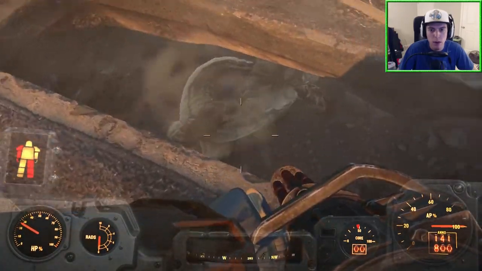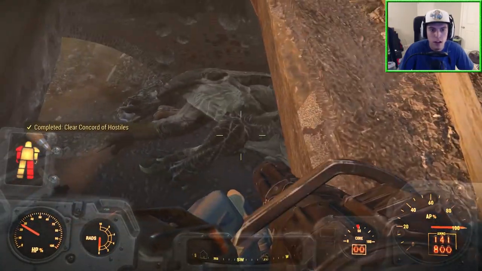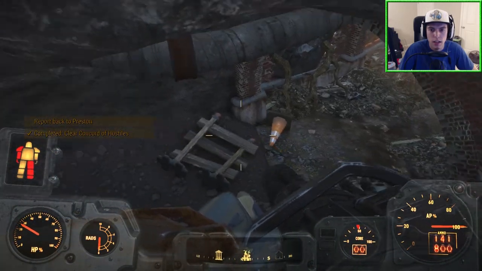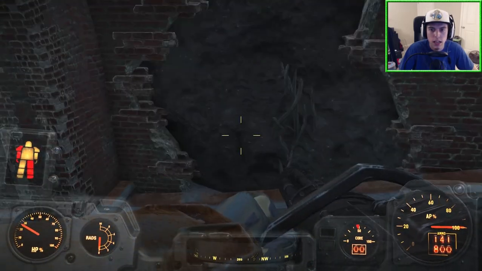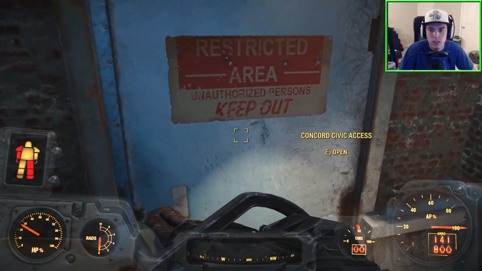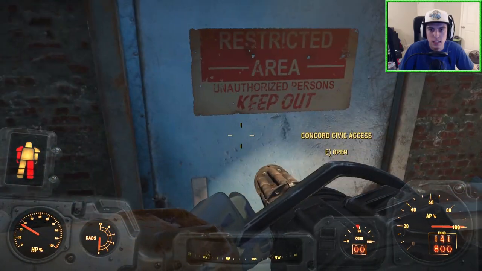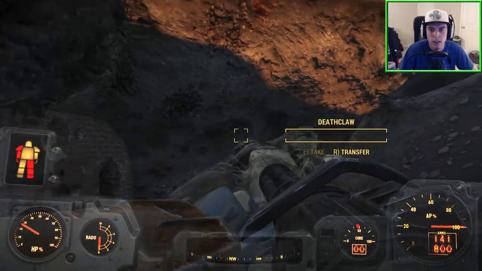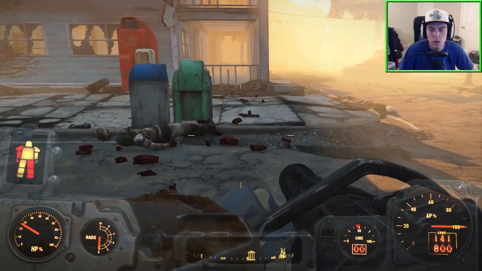Easiest Deathclaw battle probably ever. Oh, sweet. That's all we had to do. Deathclaw hand. Get that. Whoa, what's down here? It's his lair. It's his secret lair. Grodd lives. Concord Civic Access. I don't know if I want to go in there yet, because that might give me a loading screen, and I think I should just go turn this quest in. Holy jeez, that was awesome.